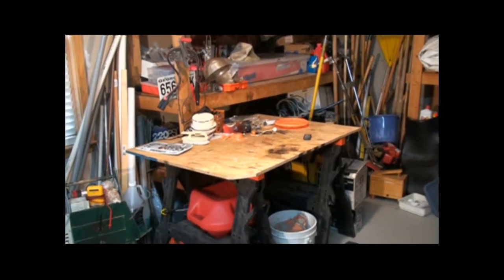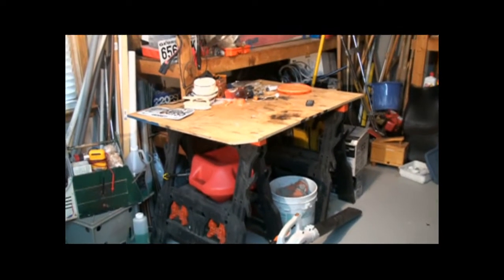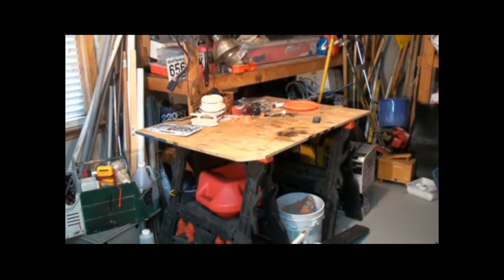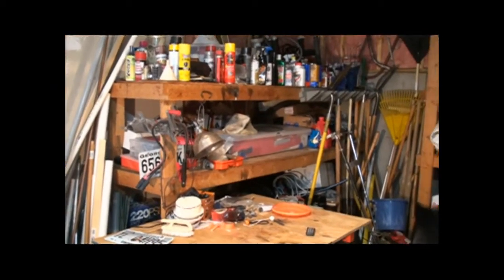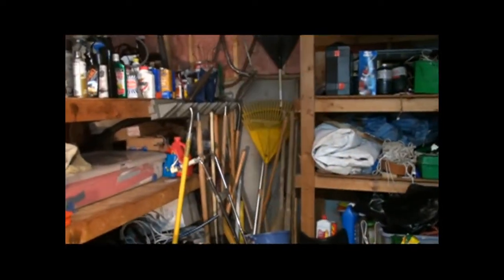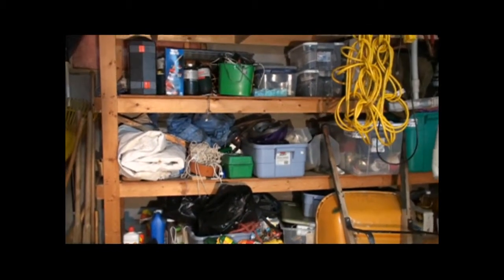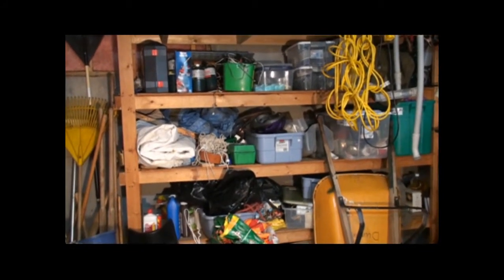On the other side of the workshop, I definitely recommend having some portable sawhorses with a table. This is very quick to move inside or outside, or move around based upon what you're going to put on the shelving. And here we have custom built-in shelves. This is a portable unit on the left, and on the right-hand side you'll see all the tools stacked up in the corner on racks. And on the far right side is a custom rack made specifically for certain size boxes.